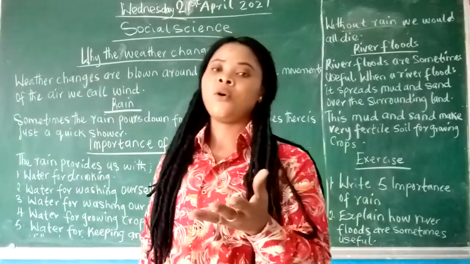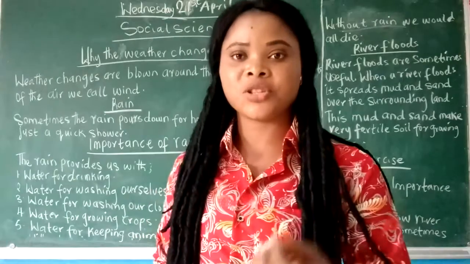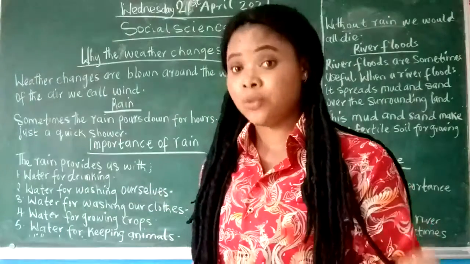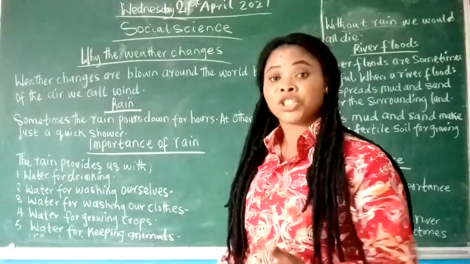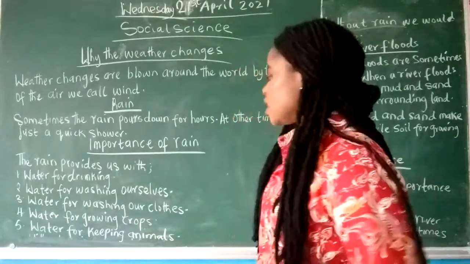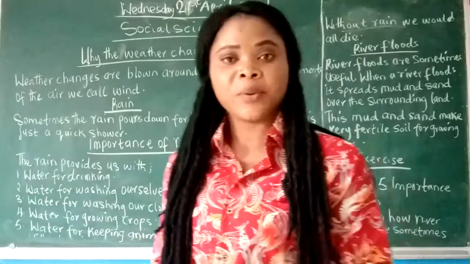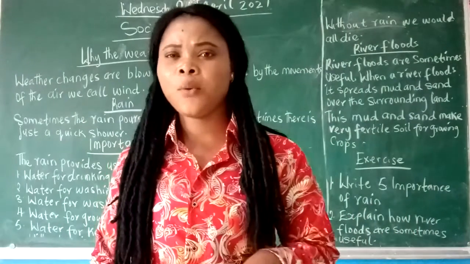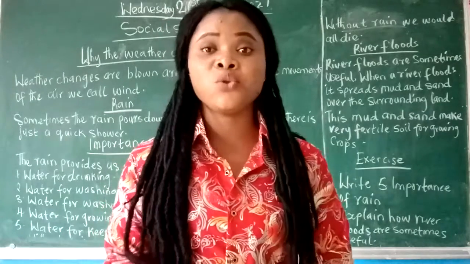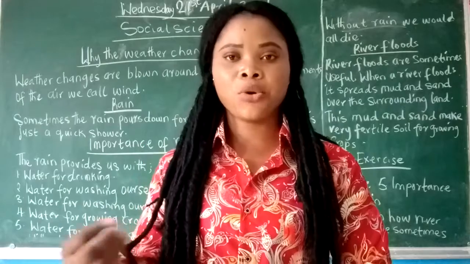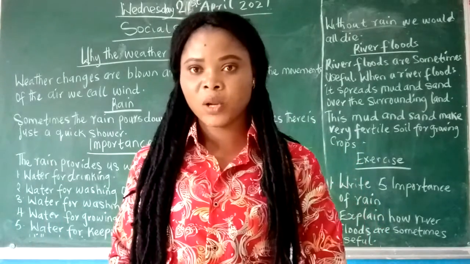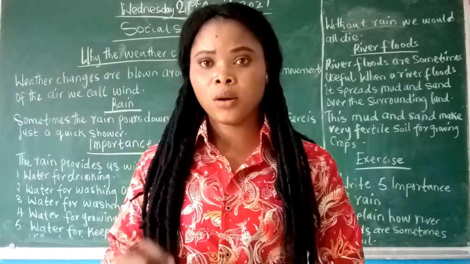Yeah, these are all good efforts and contributions from you all. The rain provides us with water for drinking, water for washing ourselves, water for washing our clothes, water for growing crops, and water for keeping animals. Listen, before, when there was no pipe-borne water or boreholes, when it was raining, you would bring out your bucket or things you use in preserving water outside so that water will fill them in.